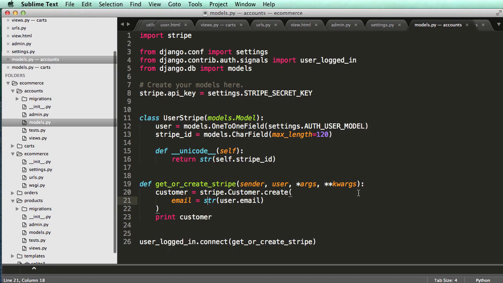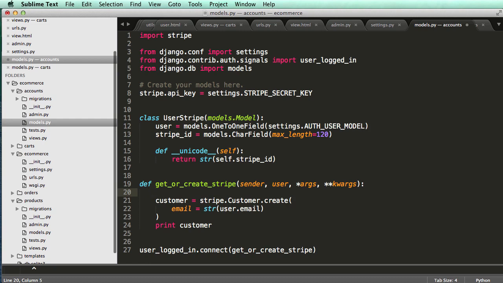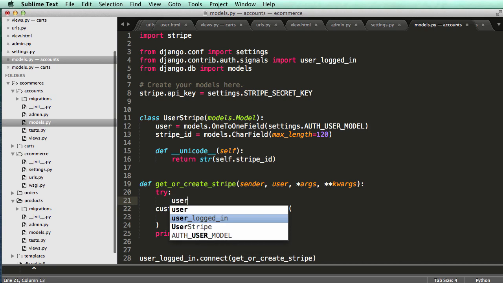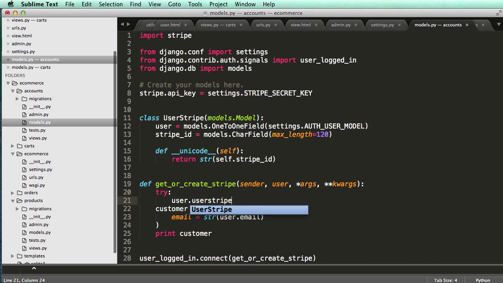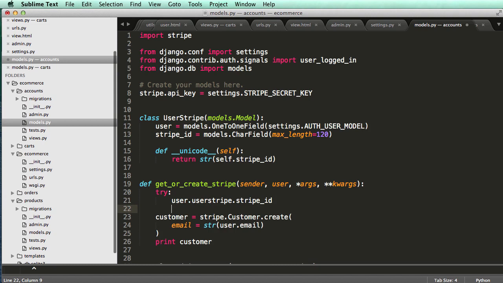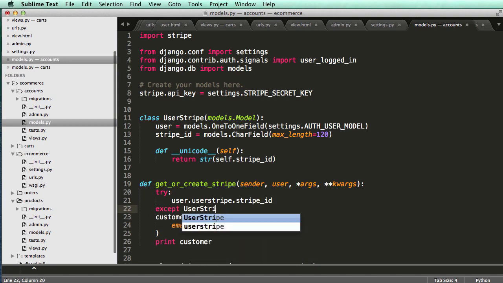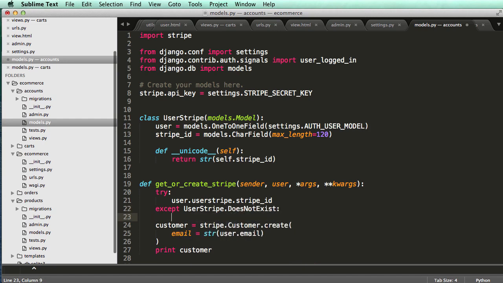The reason I put this actual signal in here is so we can see the model it's going to be working with. It's actually going to be working with the user Stripe model. So what I'm going to do is I'm going to go into our user Stripe and first of all, I'll try to get the user Stripe model itself. So I'll go user.userStripe.stripe_id, and this should raise an exception saying user Stripe does not exist, right?